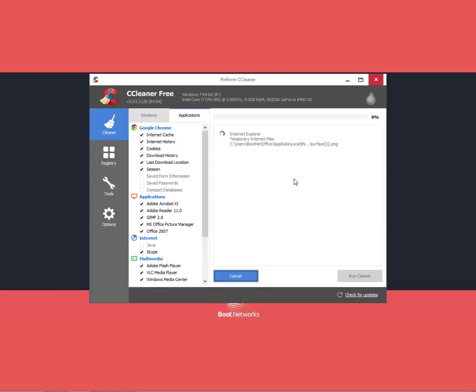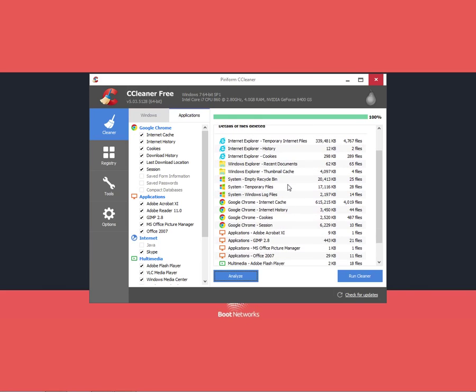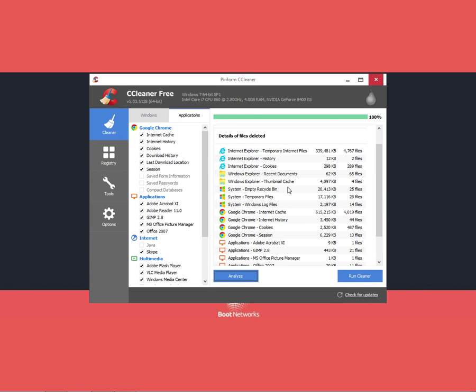And it's just going to give us a status bar at the top, and a little details bar at the bottom, showing us what it's deleting and how long it's going to take. Shouldn't take very long. It should only take about a minute, or for us it only took 17 seconds. And again, just like the analysis, it's going to tell you everything it deleted. Now once that's done, your computer will automatically have an increased performance level. If you're not seeing anything noticeable, I recommend restarting your computer. That'll help.